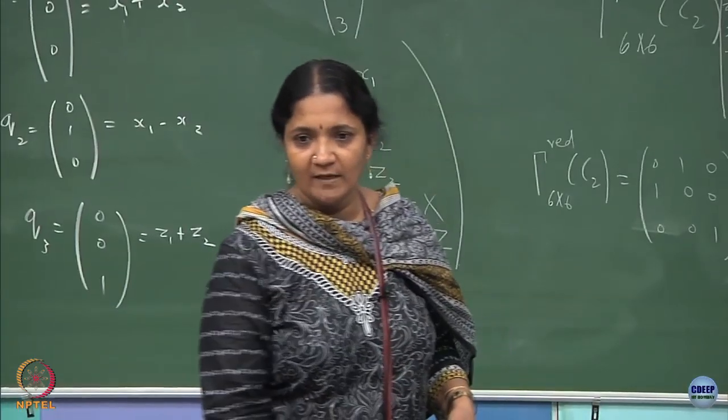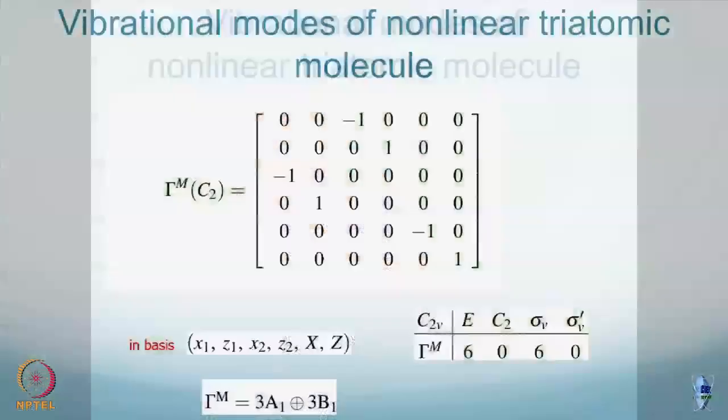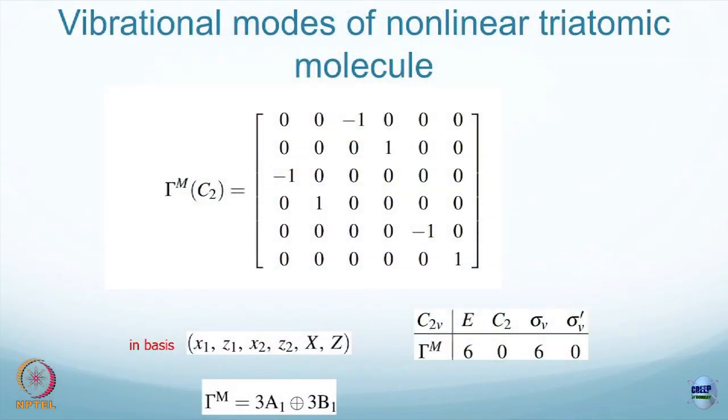Okay. So, now getting back to the screen. I have elaborated for you how we got this. I am calling this reducible one with the letter capital M. This is just to keep the nomenclature. That earlier one I called V, but you can call it whatever letter you want. Here I am following M. So, I have written this matrix and I have taught you how to write the 6 cross 6 matrix, right?